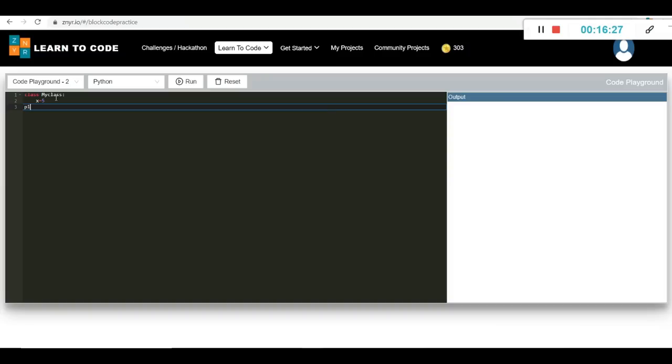Next I'm declaring the object as p1 equal to MyClass, and I'm printing print p1.x. So the output is executed over here as 5.